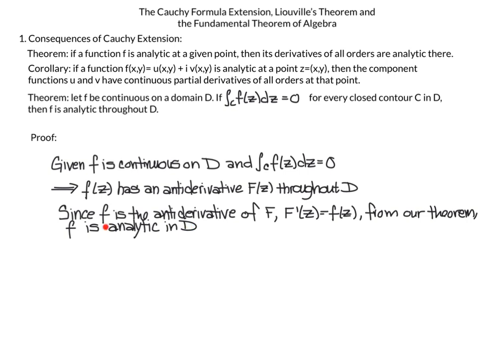So f is analytic in D, and that is exactly what we wanted to prove, that f is analytic throughout D. And I'm also going to say, according to our previous theorem here, that since f is analytic, then its derivatives of all orders are also analytic. So I just added that, but it's not part of our proof.